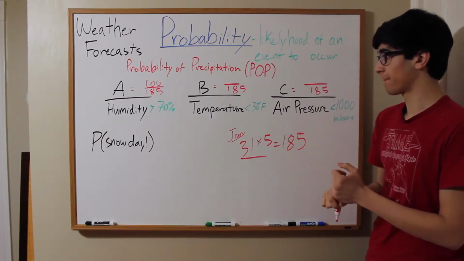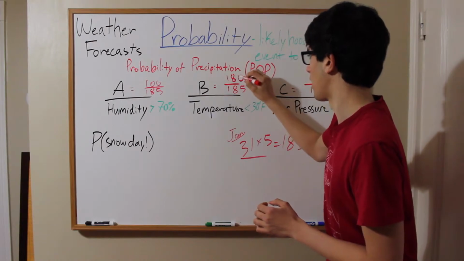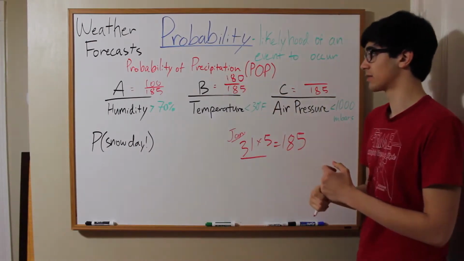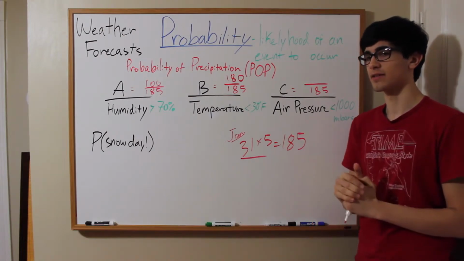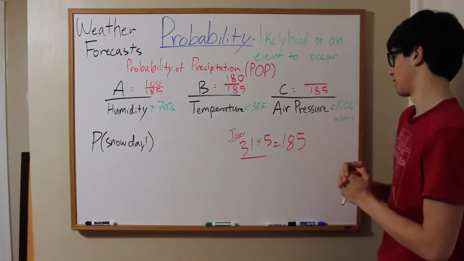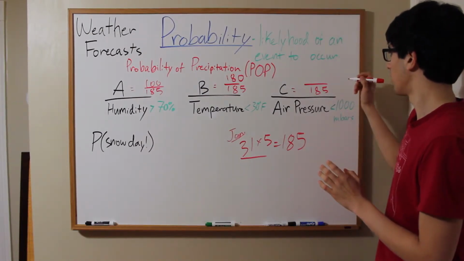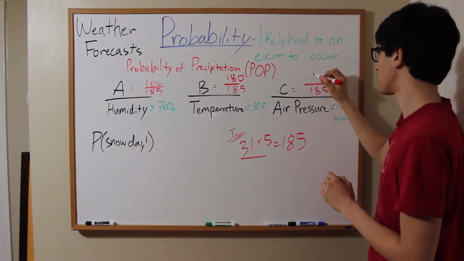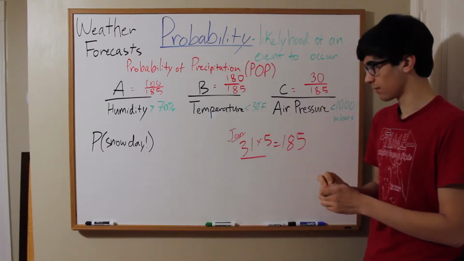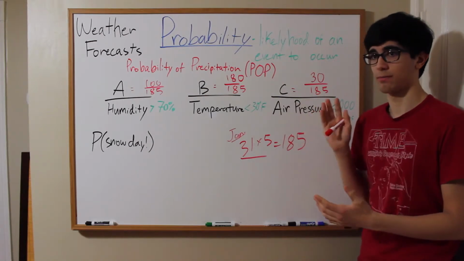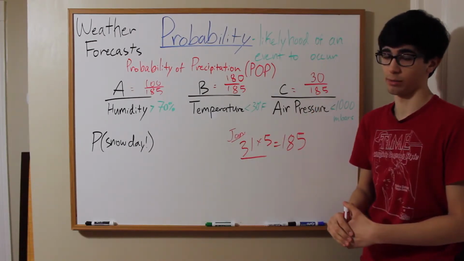The temperature, however, has been below freezing on 180 out of 185 days. Let's say we're in a colder climate and January is typically less than 30 degrees Fahrenheit, and air pressure is less than 1,000 millibars. That, however, has only happened about 30 times in the past 5 years. So, with all these different probabilities, we can calculate the probability of snow and the probability of a snow day.